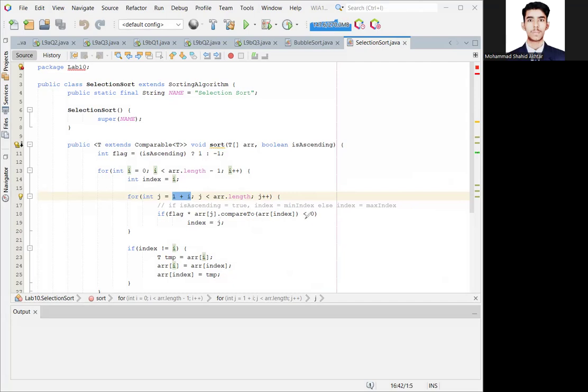So we compare, and if it's less than 0, then index is equal to j. So if the comparison of that position compared to the index that we're comparing with, so we're actually including the i as well.